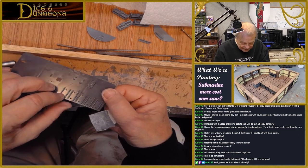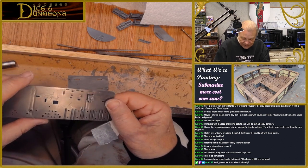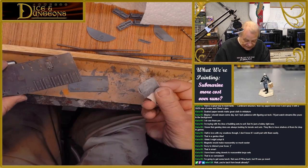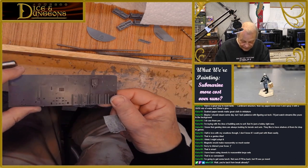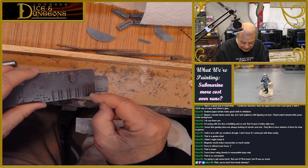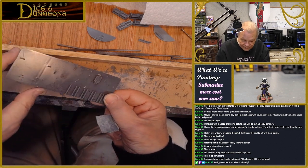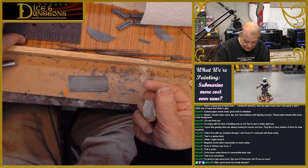These are benches. And this is some sort of workstation. So most of this is going to be painted the floor color, whatever that is. It's a choice of two different colors. And then I'll be painting these benches for tables that go on them.